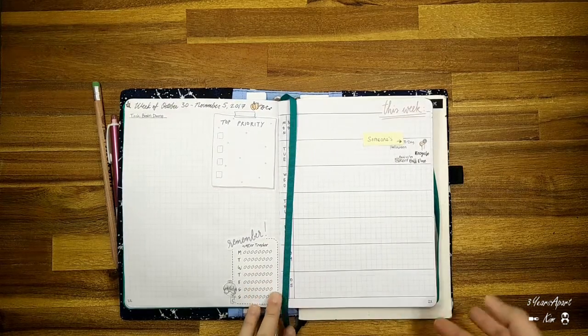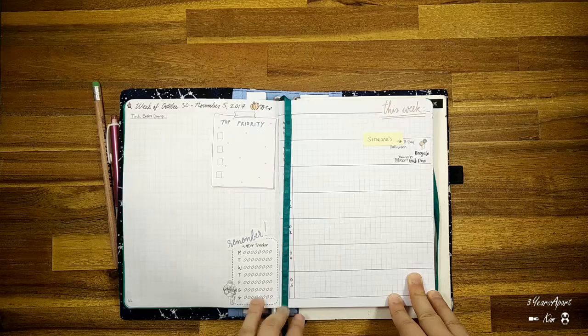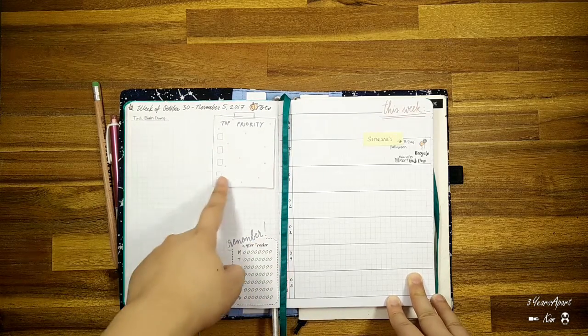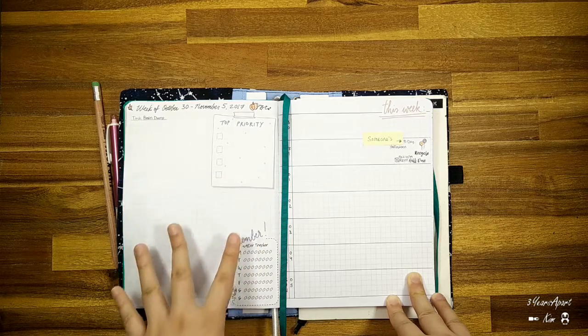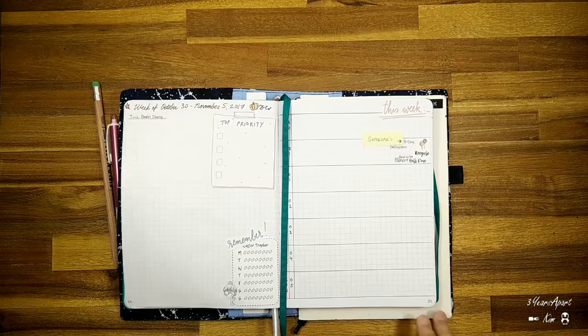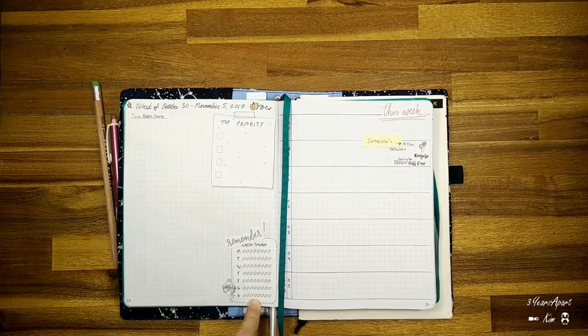This would be, I guess, the weekly spread. And I usually have a task brain dump here with like a top priority. Usually my top priorities, there's only 3. But this is really cute, so now I have 4. And this water tracker from 3 Years Apart.